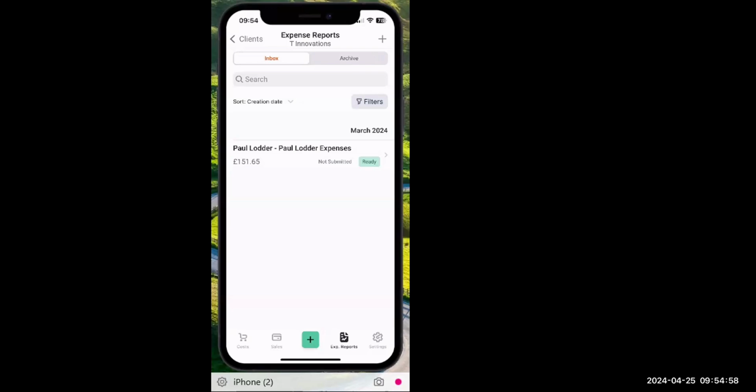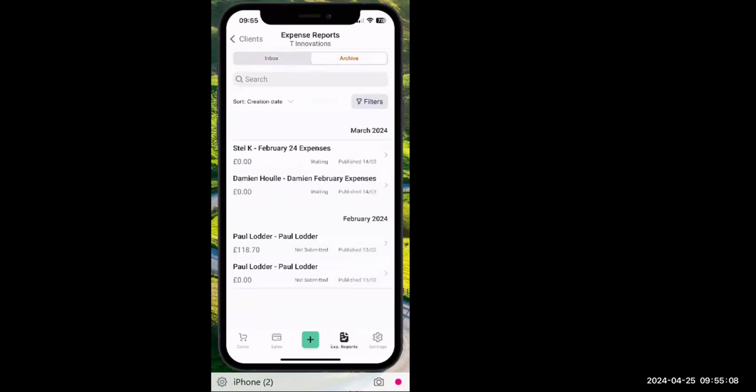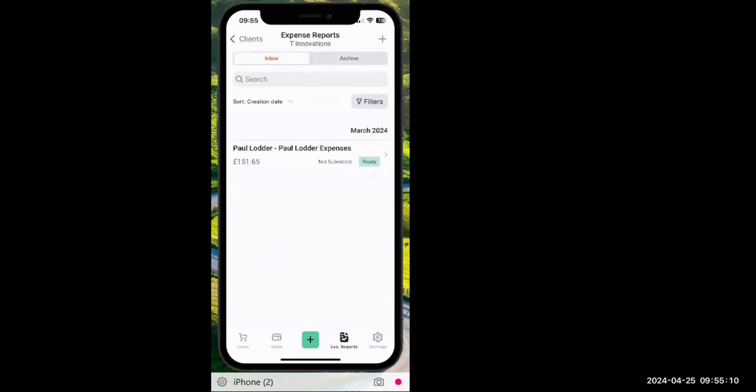You'll also see the archive is there as well. So the employee has full history of all of the documents previously uploaded if they ever wanted to check. And that also applies to their expenses as well. So a huge amount of functionality within the mobile app alone, and it is super quick and easy.